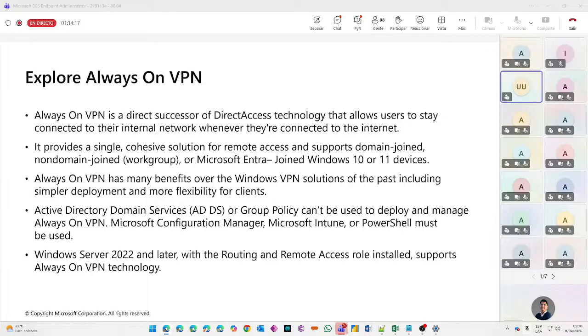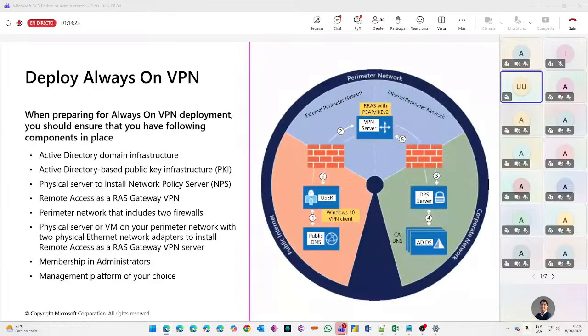So when it comes to deployment of Always On VPN, you do need to make sure your environment is ready to go. There are a variety of services that are part of it in order to make this happen. So when preparing for Always On VPN, make sure that you have ADDS ready to go, right? An Active Directory domain infrastructure, including one or more DNS servers. Both internal and external DNS zones will be required, assuming that the internal zone is a delegated subdomain of the external zone.